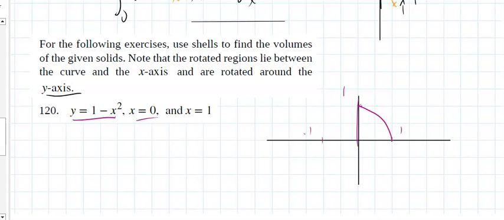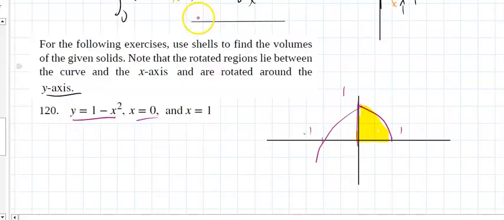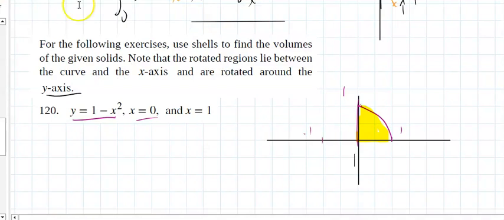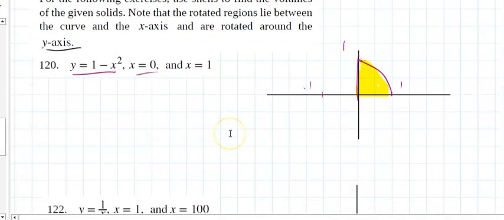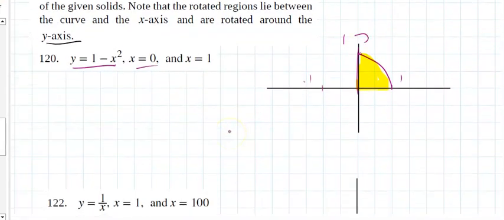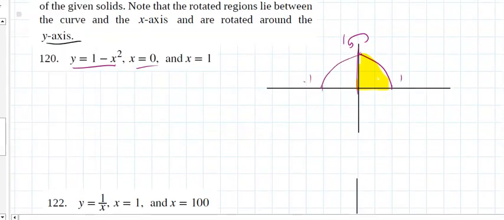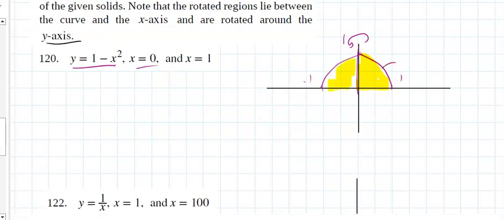They're going to chop off. They're talking about only that portion of the parabola. I know the parabola runs this way, but they only want quadrant 1, it seems. Oh boy, that's not what I meant. That's what I meant. Sorry. And if I rotate this about the y-axis, what's going to happen? It's going to create an identical copy right there. It's going to occupy that piece right there. Now, let me label. This is y equal 1 minus x squared.